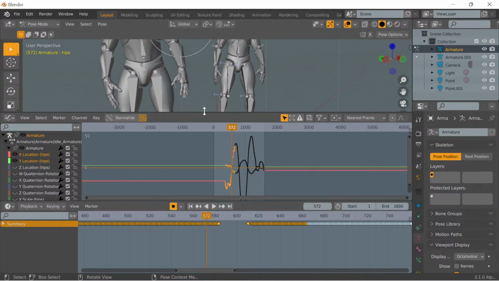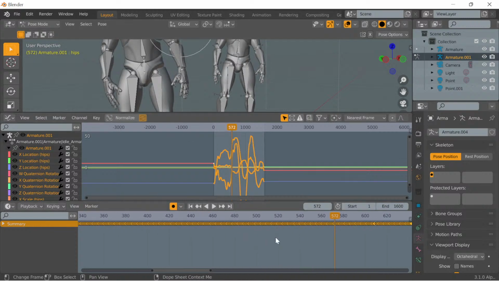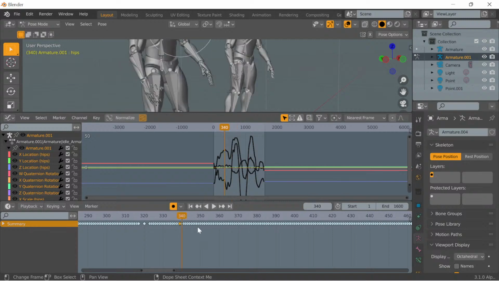So 340 to 664. We'll go back to object mode. 340, 664. Okay, go to pose mode, and then you have to select that exact bone. And then go to the exact keyframe. So 340 to 664. So 340. See if this works. 340. There we go.